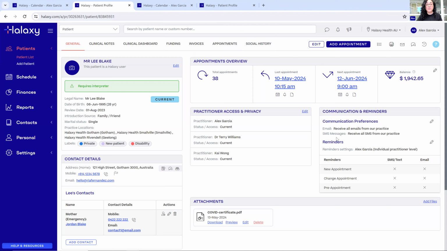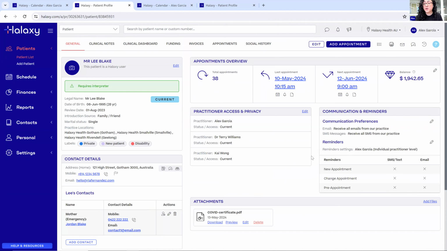This tab has all the important information about this patient available to you at a glance. So personal and contact info is here, you have their status at your practice, their care team can be added here at the bottom, their attendance history, outstanding balance, and so much more. We'll go through this one by one. If you want to fill out your patient's profile, their personal info, you can click the edit button here at the top right, or you can click the edit link here next to their name. So let's look at that.